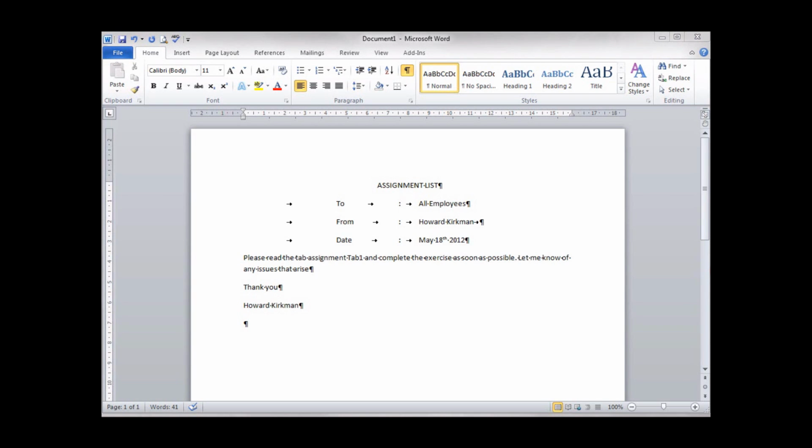There we go. I've typed the rest of the document for you to see. The first line is centered, nothing to do with tabs, although if I click in that line, you can see the tabs are there. The second line, we tabbed through, and we've seen that to get the 2 colon all employees laid out. And I've gone on and typed in from, date, and then the body of the text. So that's pretty much the first exercise done.